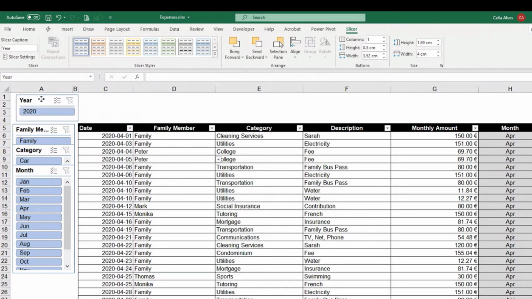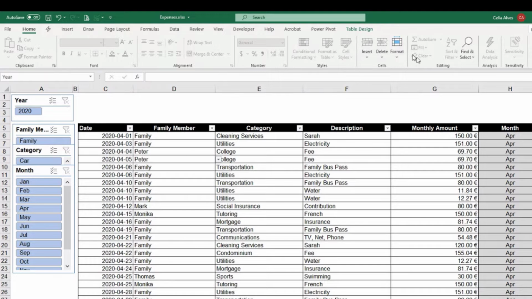Okay. If we wanted to have more than one year available here, I can select the slicer and then choose more than one column. So if I had two years, for example, let me disable this Find and Select. If this date here was 2021, automatically I get a new year in my slicer there.